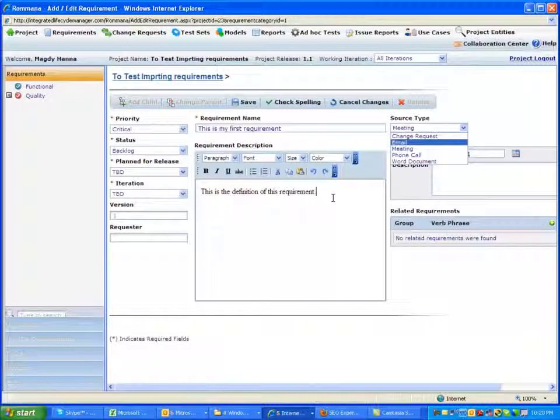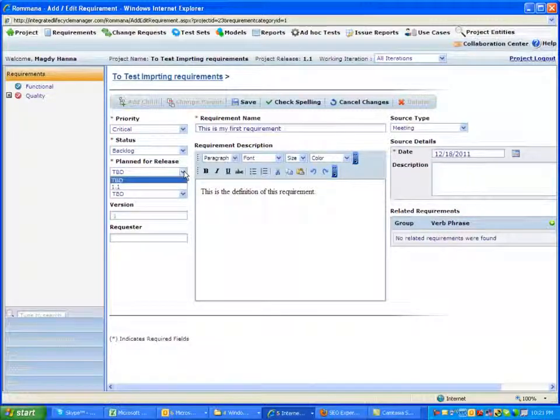And we can also import hundreds of requirements from an Excel spreadsheet, and we will do this in a different tutorial as well. The only fields that are left here are the release where this requirement is planned, and the iteration within that release. The iteration is used when you're doing an agile project. Now, by default, as you can see, both are TBD because we don't know which release.